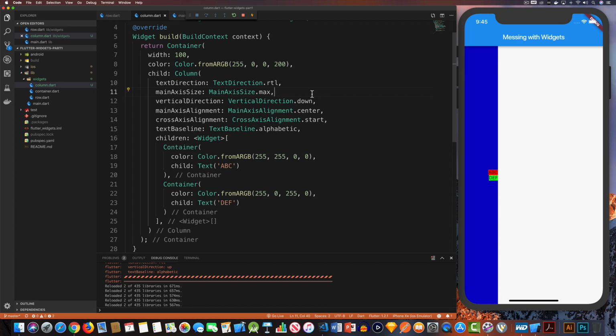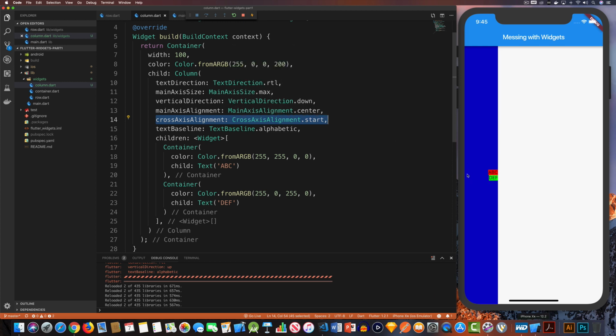Okay, that's weird. So right to left. If the cross axis is its default, which is down, so that's the vertical direction I'm talking about here. Sorry. Yeah, so if that's the default wrapping ability, and we're seeing the cross axis alignment to start.